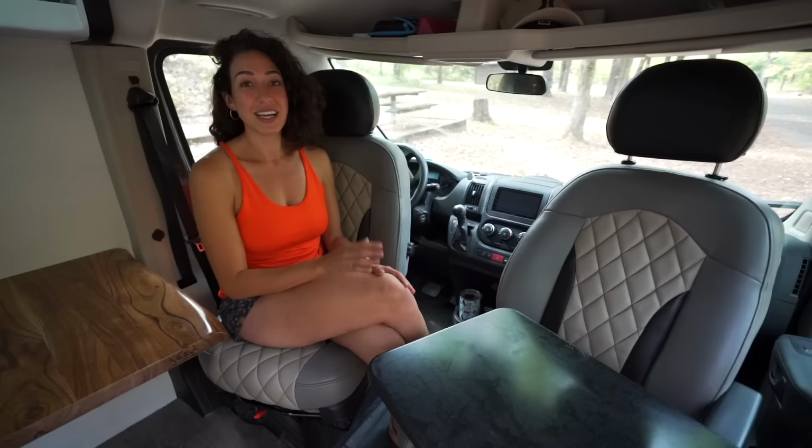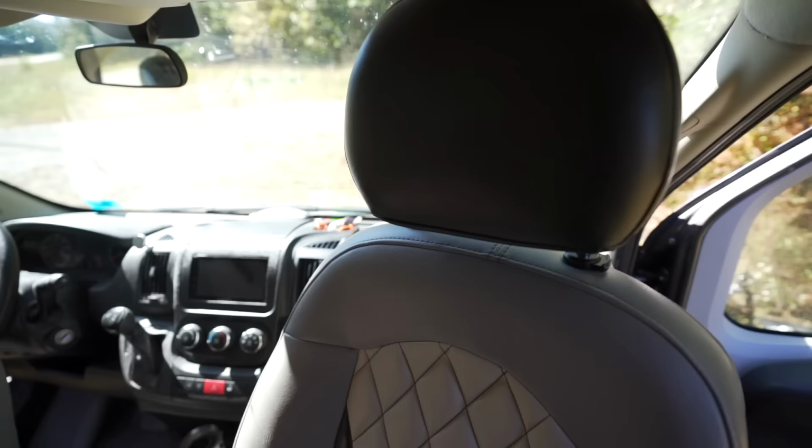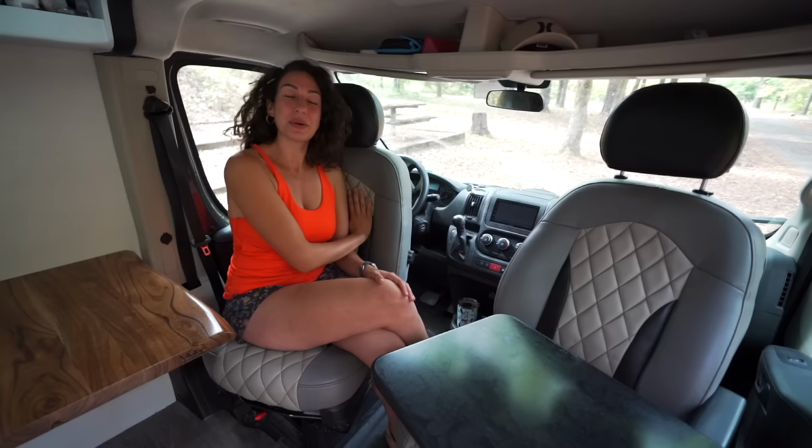These seats were all reupholstered by Climb Entertainment and they are leather. It also matches the couch that we have in the back that we'll get to soon. There are pros and cons to leather. The great thing about leather is it will withstand a lot of wear and tear. You don't see any damage on it. It's easy to keep clean. The con is on really sweaty, hot days, you stick to it. So always keep these types of things in mind when you're picking out what you want your seat to feel like when you're sitting. Because right now I'm very comfortable, but if it were 100 degrees out, I wouldn't be.